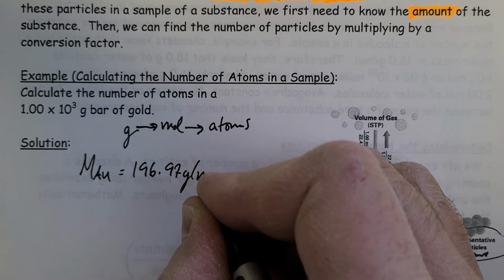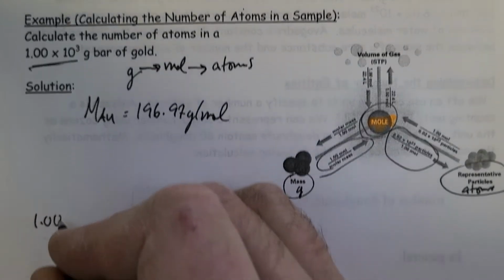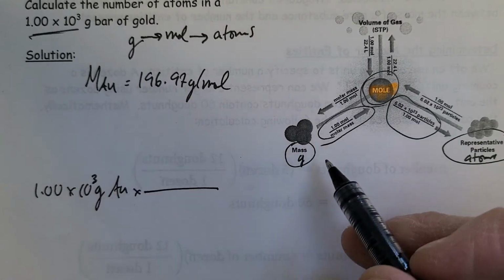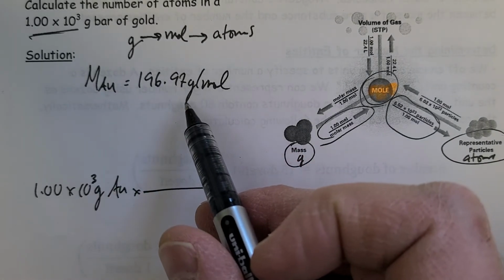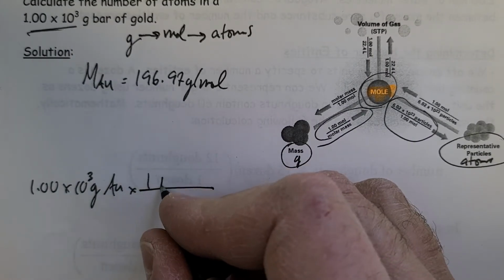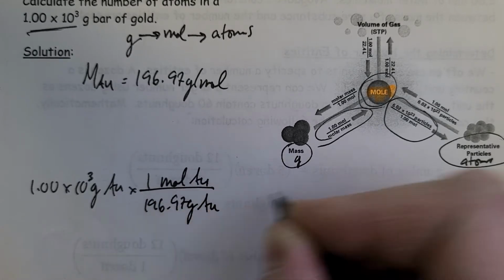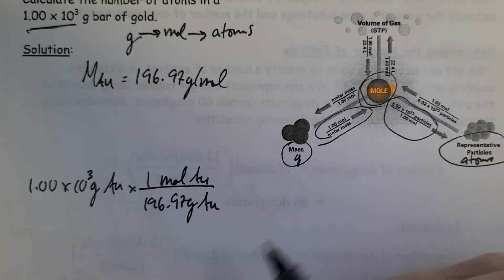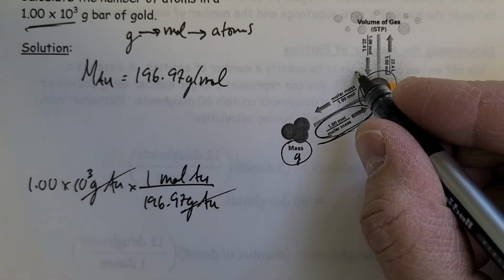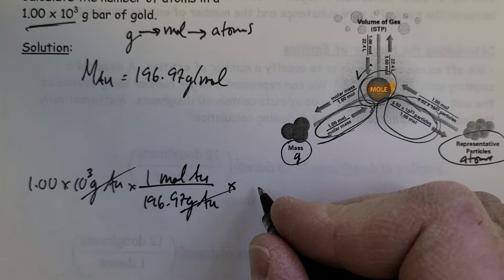196.97 grams per every mole. So starting out with what we have, 1.00 times 10 to the 3 grams of gold. And of course, we know the different ways we can represent this factor as grams over moles or moles over grams. And that's in fact what we have to do here. 1 mole of Au is 196.97 grams of Au. And if you struggle with which one to put on top, it's set out here for you. So right now we would be right here. We'd be at moles. But of course we want to go one more step.